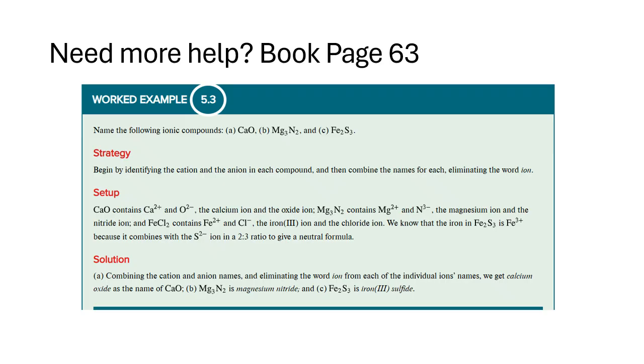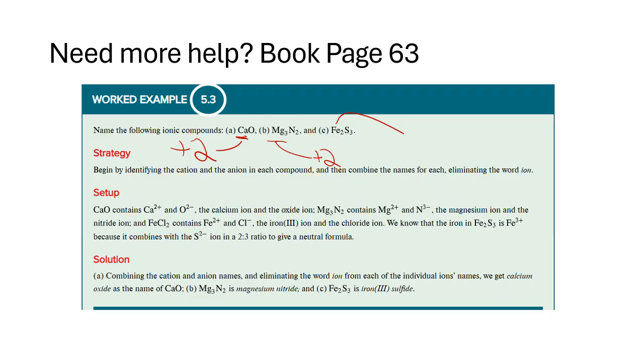And here is an example of that. Calcium is in group 2, or the alkaline metals, so we always know it's +2. Magnesium is always a +2 as well, because it's in the same group as calcium. But iron is a transition metal, so therefore it has to have a Roman numeral after it.